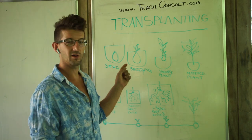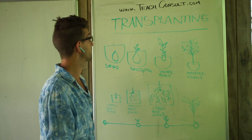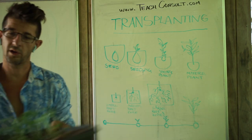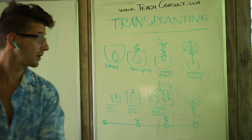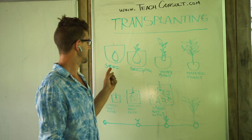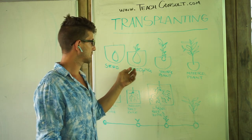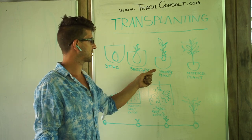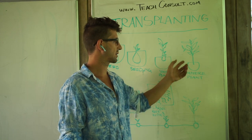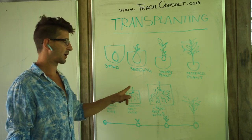I've drawn some diagrams here to give you a little better understanding of how the seed grows and why transplanting is important. When you first place a seed in a small container, like one of these, the amount of available soil for the roots to grow into is quite small. So once the seed grows into a seedling, you would need to increase the amount of space to allow the roots to start growing as it develops into a young plant. Once it's a mature plant, it's at its largest state and has the biggest root zone, so therefore you have to compensate with the size of the pot.